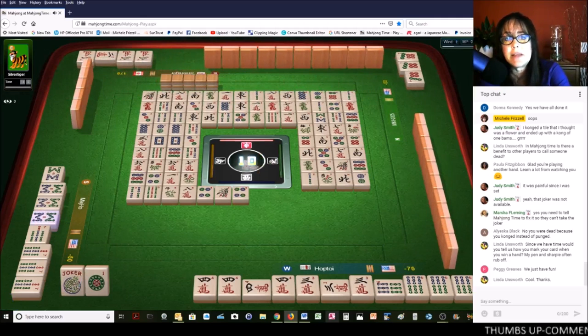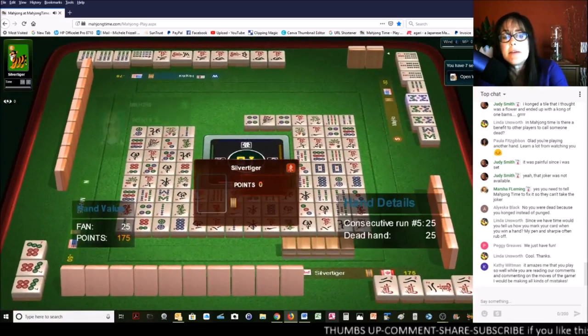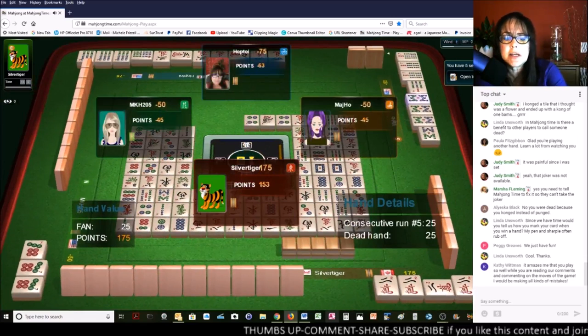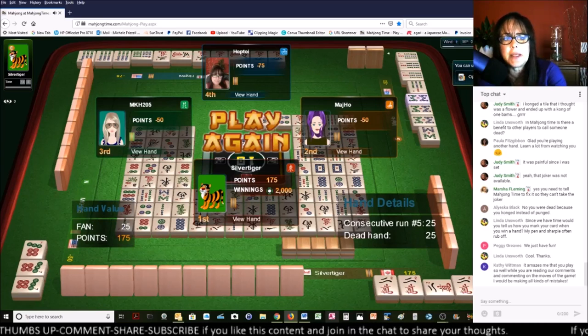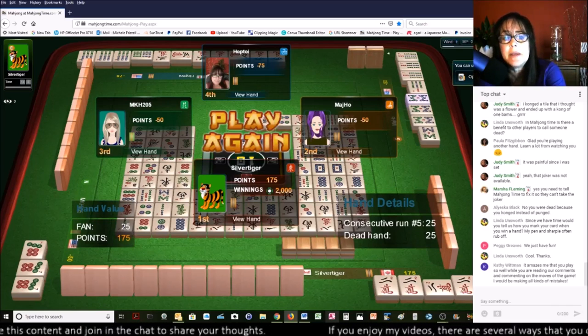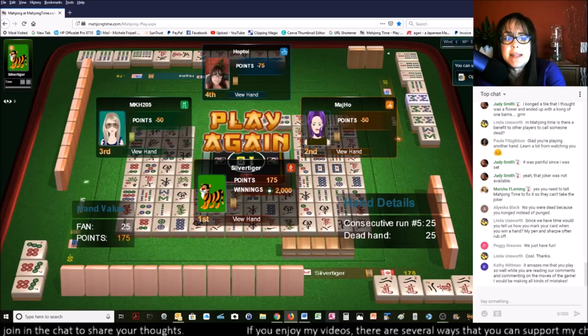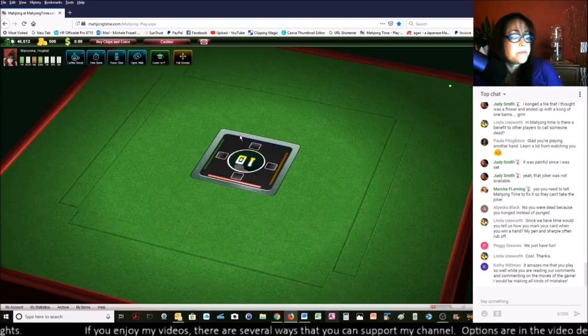Okay, oh, I'm glad that's over. Oh my goodness, that was a real drag. The other thing they need to fix at Mahjong time is when a hand is dead, they don't show the winning hand, so we have no idea what they're playing. So you can see here, I have negative 75 points because my hand went dead. So the 25 points from my dead hand went to Silver Tiger, who was the player who called me dead.